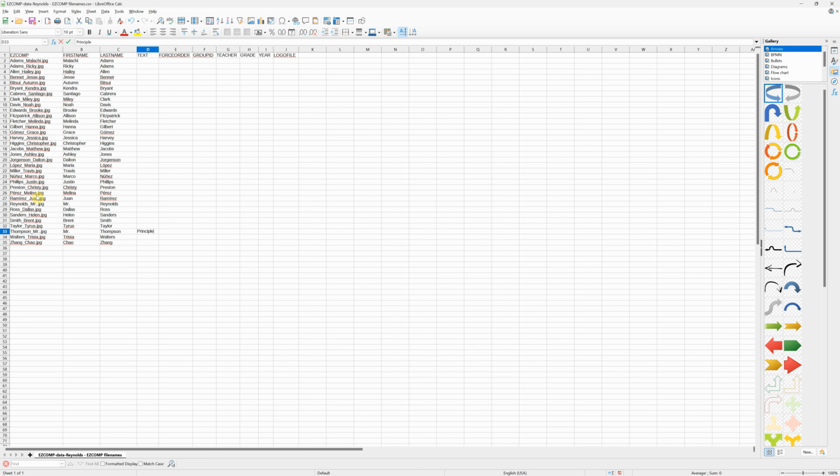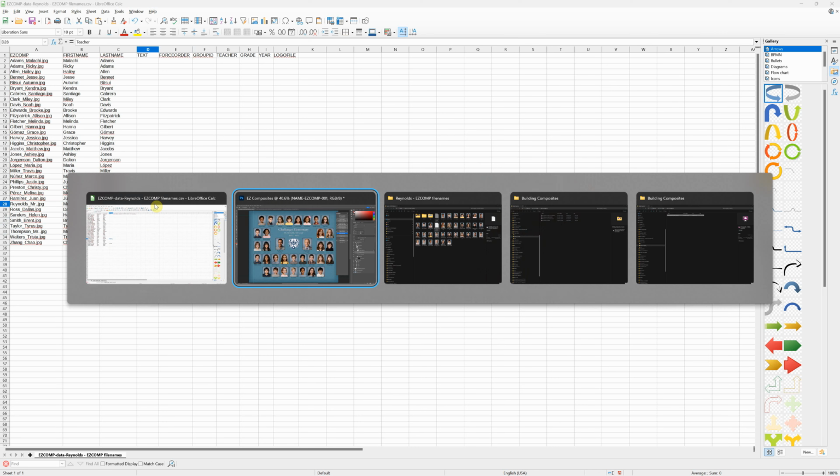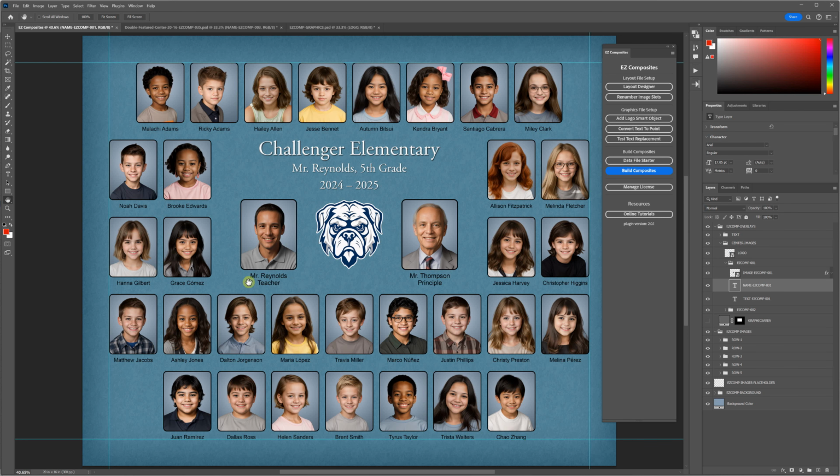And then for the teacher, you find it here, and that is going to tell it to replace that text in that layer with teacher.